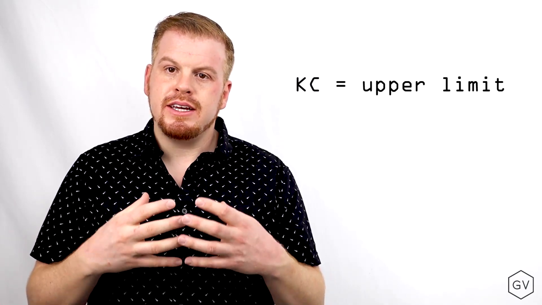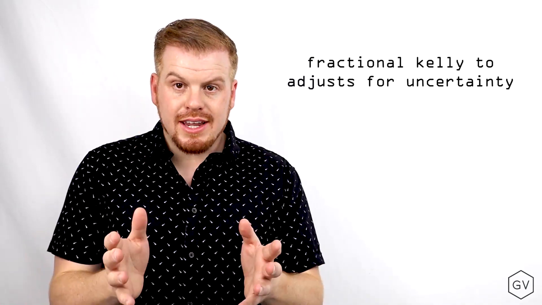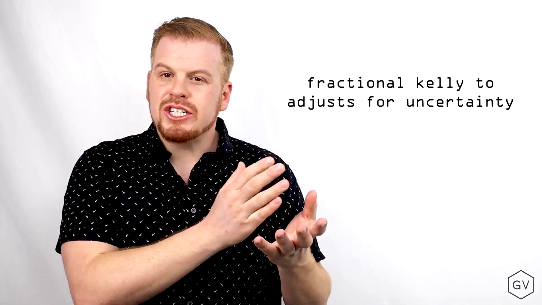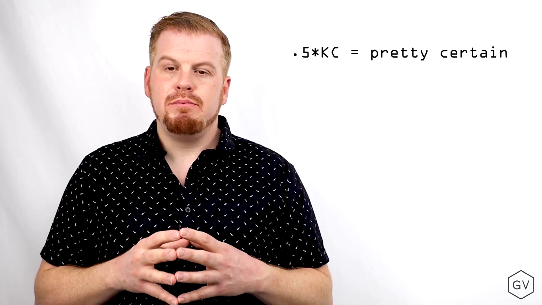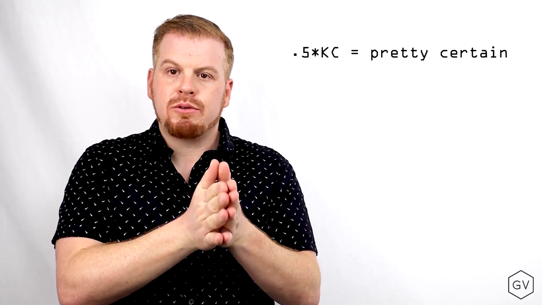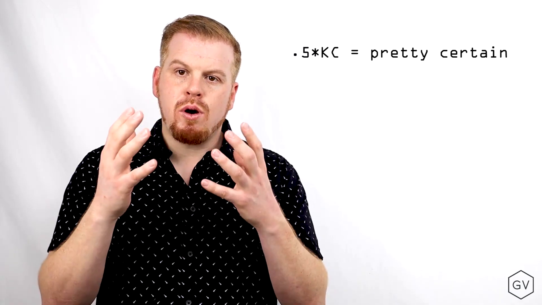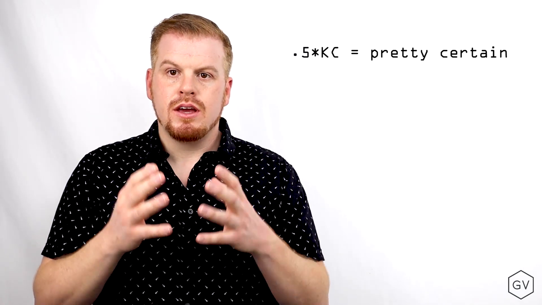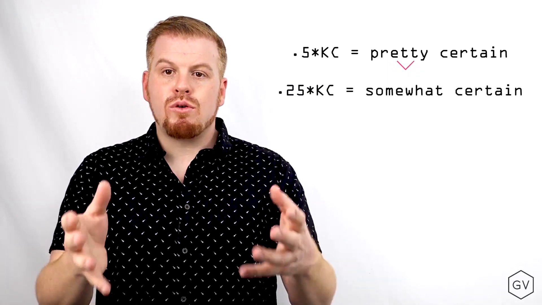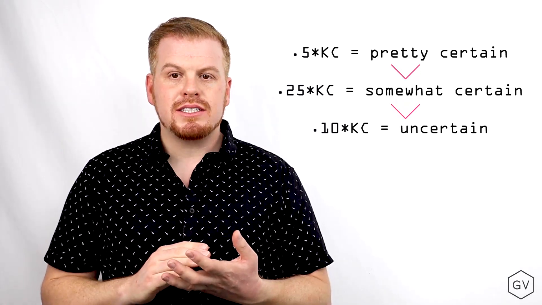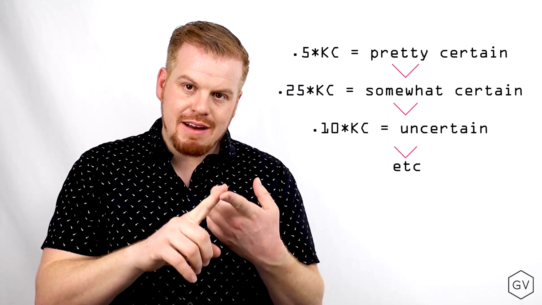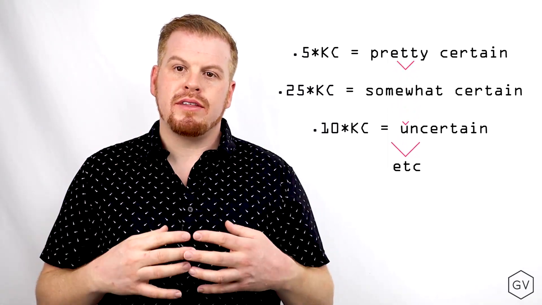The Kelly criterion ratio should be the maximum size you're willing to bet as you become more statistically certain of the parameters. The less certain you are of your parameters, then the smaller the fraction of the Kelly ratio you should trade. If you're pretty certain that your parameters are right and the strategy has worked for a long time and your backtest has a lot of statistical points to it, then maybe you trade half size Kelly, meaning you're trading half the optimal Kelly criterion amount to put in a buffer for the parameter misspecification risk. If you're even less certain, then maybe you trade a quarter Kelly, and so on and so forth, constantly reducing your trade size in order to ensure never going bankrupt and growing your wealth as quickly as possible.